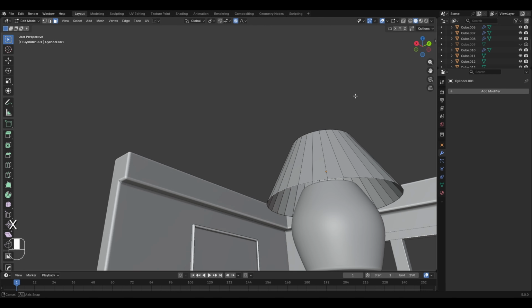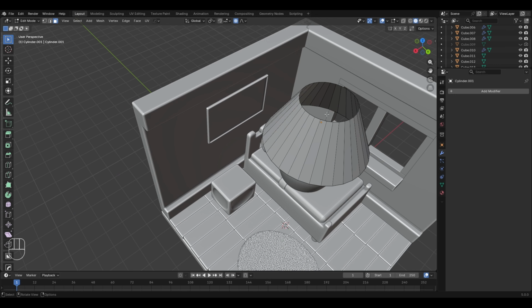And the reason I'm doing this is I'll be adding a light here inside the lamp, and I guess it will create an interesting effect when the light passes and reflects through this circular hole that we have here on the top of the lamp. We might see some reflections around in the room, but we'll get into that during the lighting part.